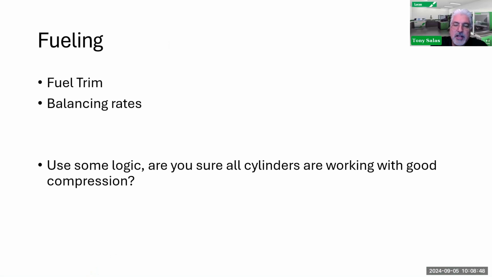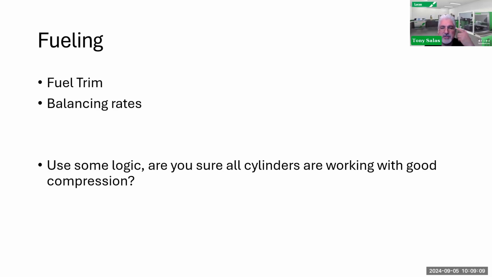Please understand that logic. I know a lot of you know this by heart already, but heck, don't look at balancing rates, don't look at fuel trim, if you haven't verified those PIDs. Because if the engine is running too cold, are your fuel trims going to be accurate? No. If your balancing rates are off, could that be affected by a skewed MAP sensor? Yes. So you've got to verify it.